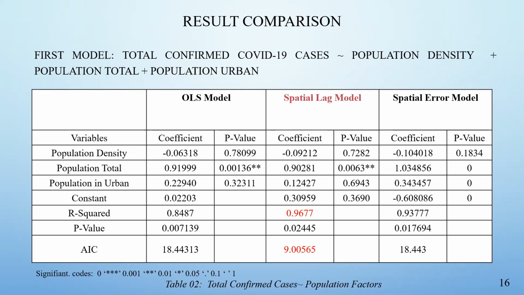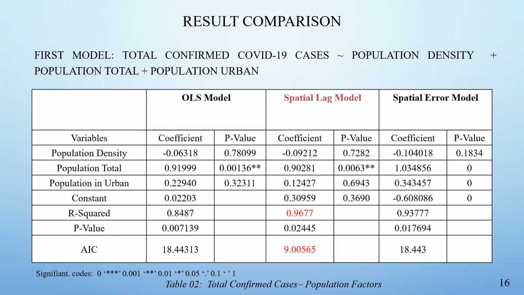If the population today is higher, COVID-19 confirmed cases may be higher, and if the population is higher, COVID-19 cases will be higher. So I am expecting a positive coefficient in the regression model output. So let us see. In the coefficient values, as you can see, there are negative values and positive values.